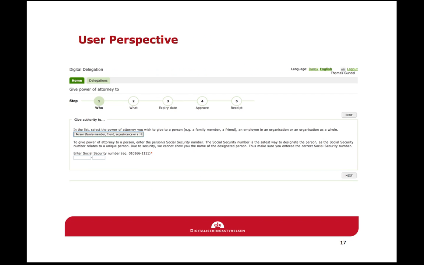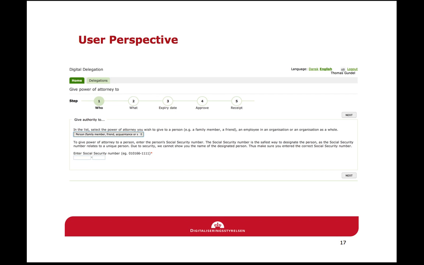Slide number 17 is the actual user interface. This is the application that users meet when they want to create a power of attorney, and it supports different workflows. Basically, this is a workflow system. I have shown the most simple workflow. Issuing a power of attorney has 5 steps here.